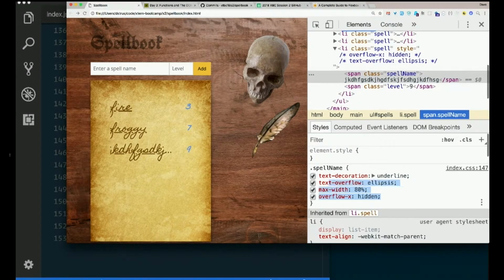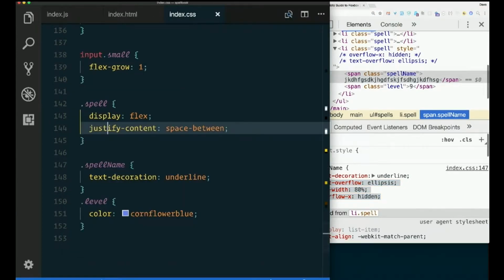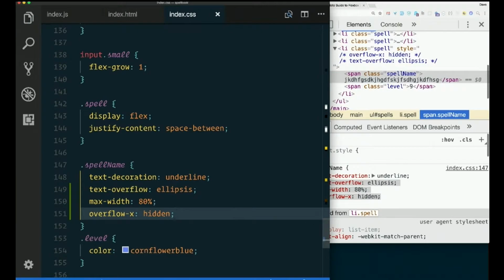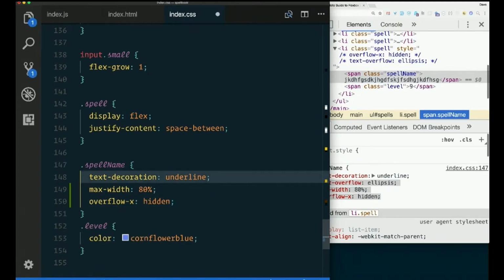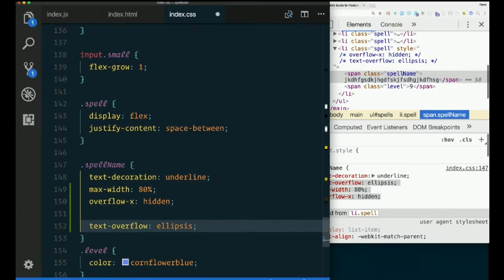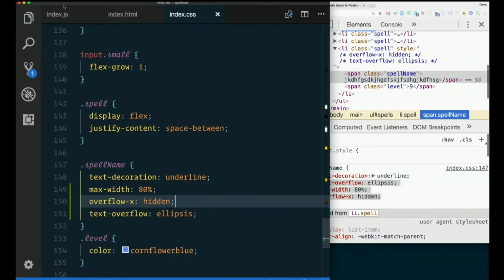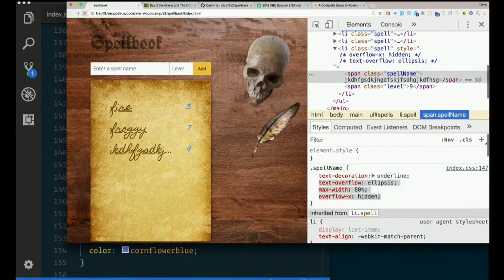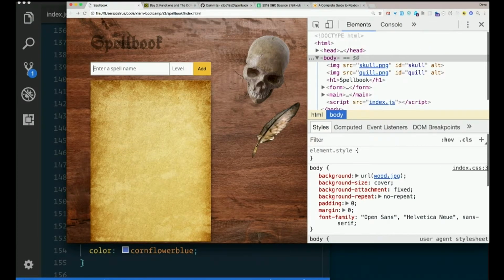I think I added these 3 things to spell name. So index CSS, spell name. We've got the underline. I'm going to put these in a different order. Max width 80%. Overflow X hidden. Text overflow ellipsis. Let's refresh. Let's try this again, so we make sure it's just our CSS, not anything we've done in the dev tools. Cool. But yeah, something weird's happening on the left side here now. What's that all about?